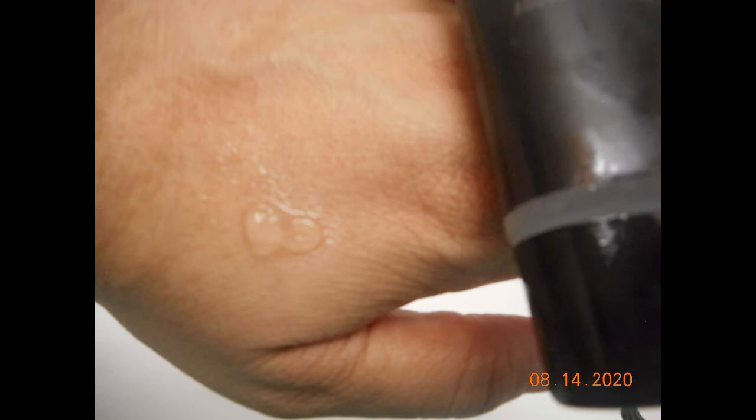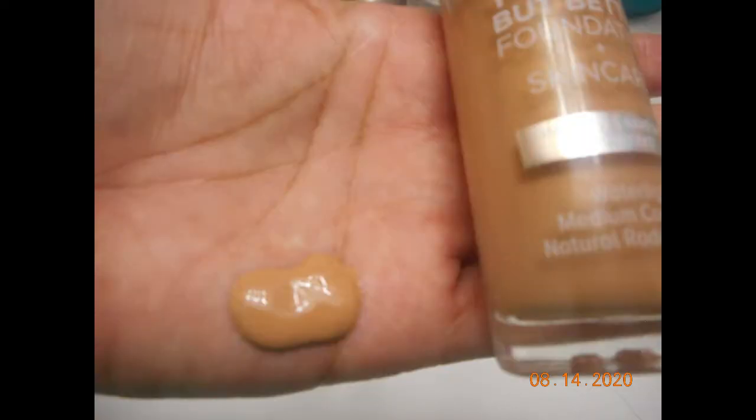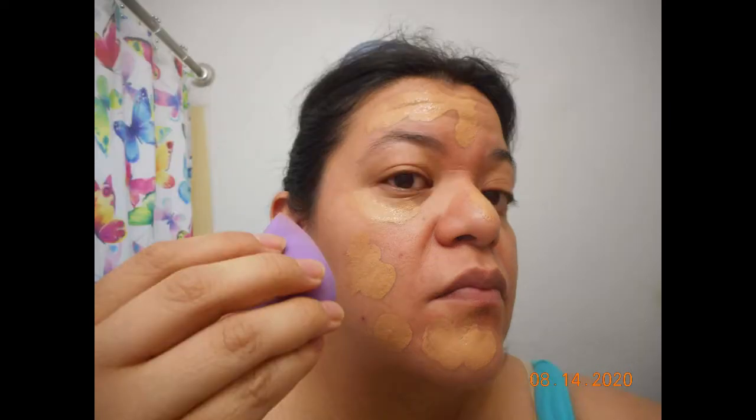The It Cosmetics foundation itself does have vitamin E and vitamin B6 in it, so it was a little watery when I applied it, but I didn't shake it completely, so as you can see it did have some shine to it. You're supposed to apply it with a brush, but I applied it with a blending sponge and it still seemed to work fairly well.